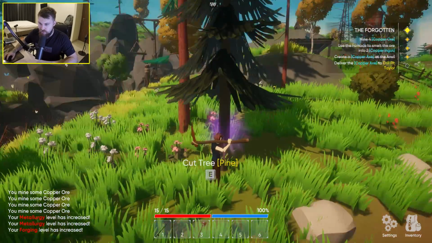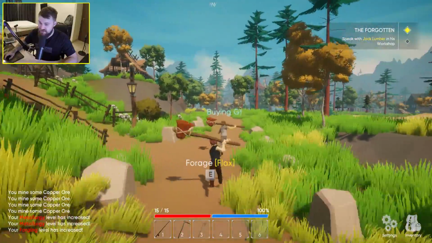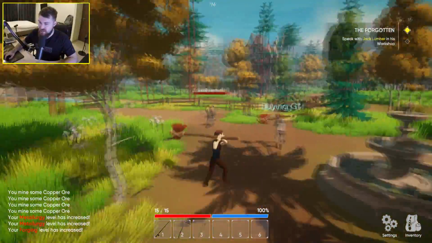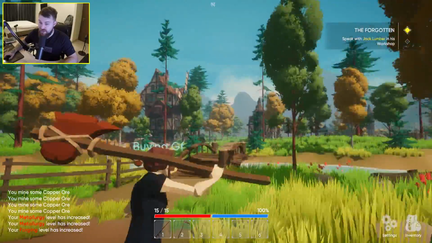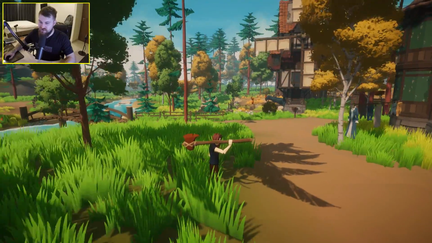So the trees with the purple glow at the base can be cut down by the looks of it. That is a big axe. I'm guessing I can use it as a weapon as well. My left click is attack. This game uses an action combat system. My right click zooms in. I can turn off the UI with F2 for some nice screenshots.